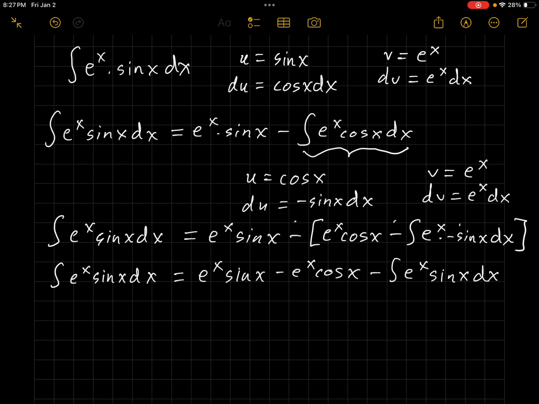At this point, it looks like we get stuck in a loop. We actually don't. From here, I can put the answer down. So I would like you to pause the video right after I put the answer down and see if you can figure out how I got it. And we need a plus c somewhere, so I'll put it over here. So where did that over 2 come from? Pause the video, think about it. When you're ready, come back.